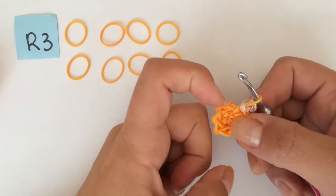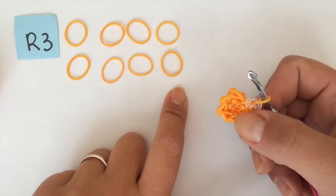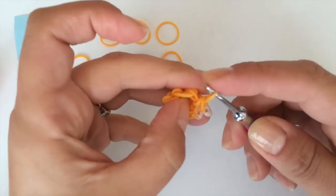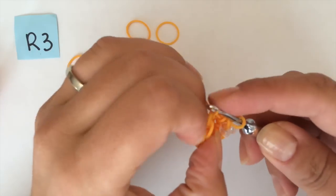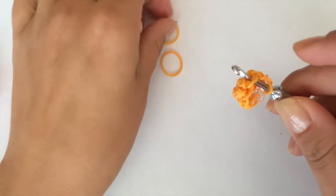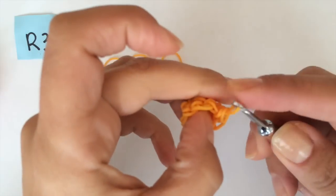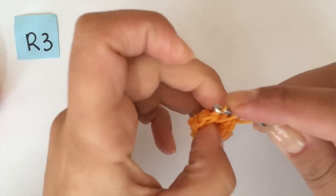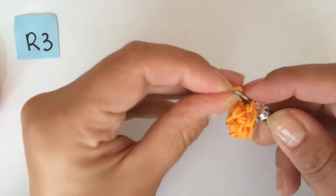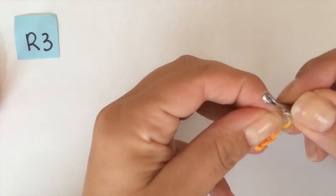For round 3, I'm going to add 1 band to each chain around. So I'm going to do a single crochet to each chain. I have 8 bands here, so at the end of round 3, you're going to have 8 stitches. Going in the first chain with 1 band, and the next with 1, just all the way until you get to the stitch marker. So this is what you should have. Remove your stitch marker and add it to the band that's around your hook.